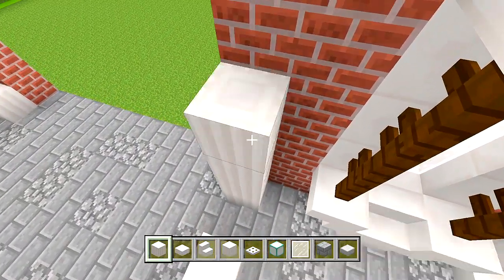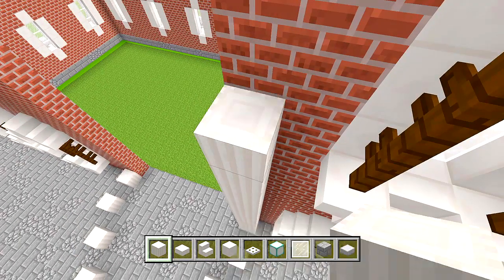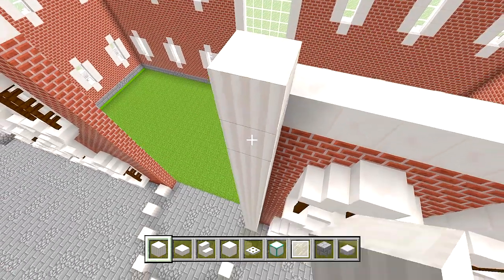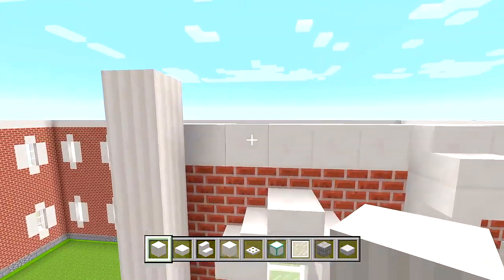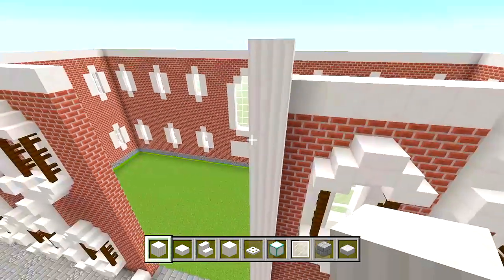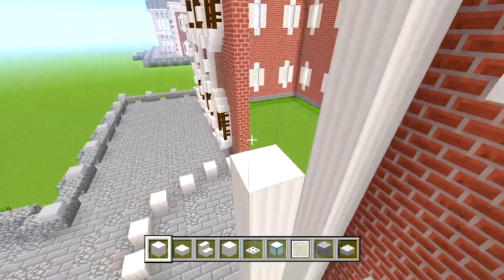Count up 17 blocks: 1, 2, 3, 4, 5, 6, 7, 8, 9, 10, 11, 12, 13, 14, 15, 16, 17. Actually it's going to be one block higher — my bad. It should be one block higher because this block isn't going to be covered up by stairs but this one is. So it should be one block higher. Make sure to bring up all of the other pillars to the same height as well.